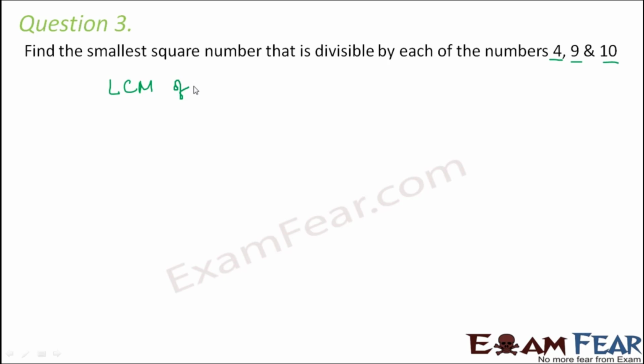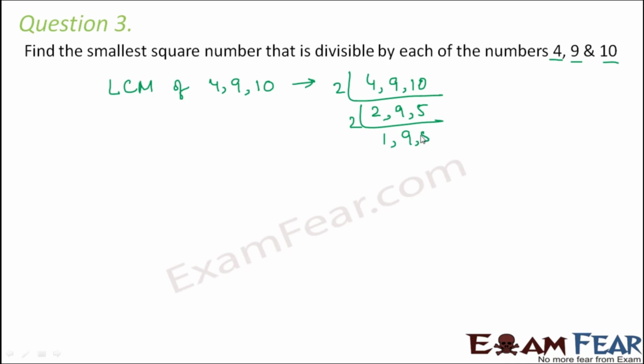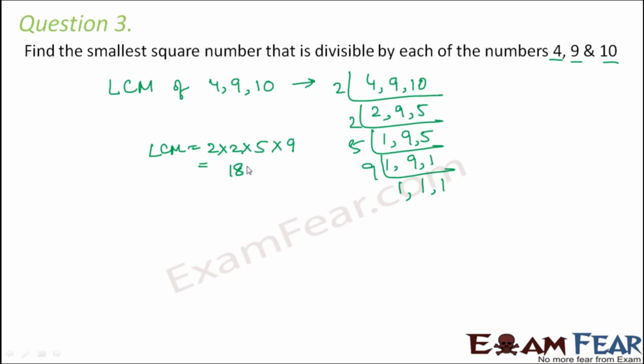So that is LCM of 4, 9 and 10. So how do we find LCM? Again, we have learned all of this. You want to revise, go back to the mathematics videos of class 6th. So this will get divided by 2. This is 5. Then again 2 ones are 2. This is 9. This is 5. Then 5 and then 9. So the LCM will be equal to 2 into 2 into 5 into 9. That is equal to 180. So 180 is the least common multiple.